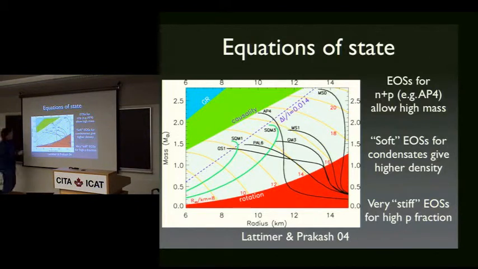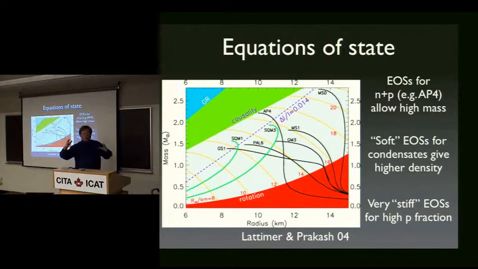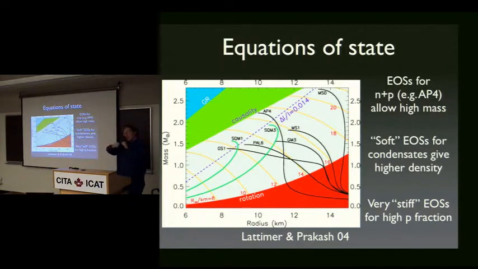The idea is that every neutron star hopefully will lie along just one of these equations of state. If you have a 1.4 solar mass neutron star and this is the correct equation, it will lie there. And if you have a 2 solar mass neutron star like the one we discovered, which is coming out in Nature soon, it will lie there. But there are different possible equations of state. If you have an equation of state with condensates, kaons, pions, and such, that relieves some of the pressure on the interior, because you add another neutron in, you make a slightly more massive neutron star, and you can get slightly higher density by having different kinds of objects. Not just all neutrons, you can have these other things.